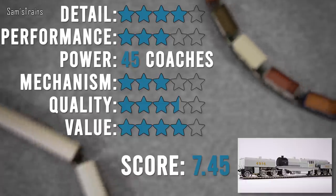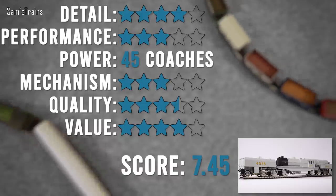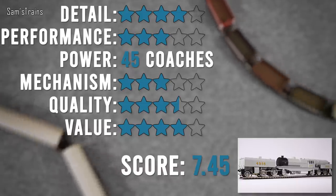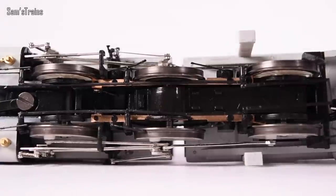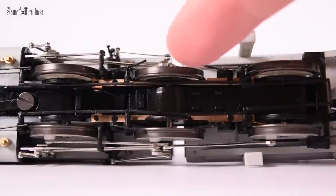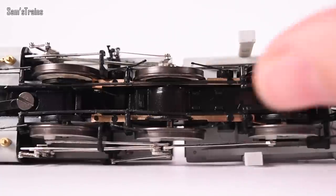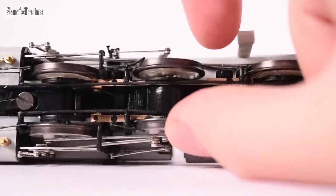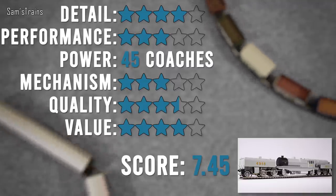2 5-pole motors, I really do like that, but I wish it had some more pickups. There's no reason why those centre-driven wheels couldn't have pickups on them. And also the fact that there are no proper bearings and that, in fact, looking underneath there, it doesn't look the best, does it? I don't know why they couldn't just use screws to allow better servicing access. And like I say, no bearings means that I can't give it any more really than a 3 out of 5 there. The quality, I've given 3.5 out of 5.